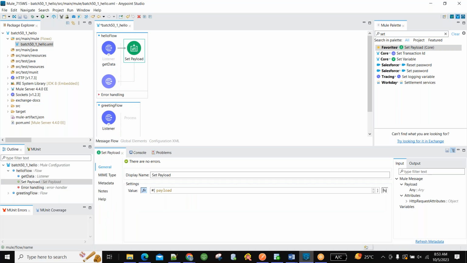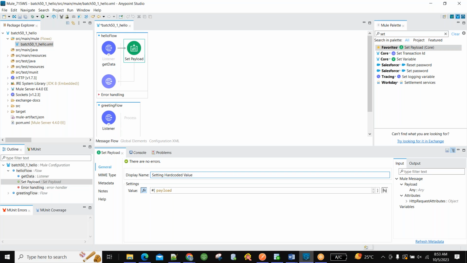In this, I will just keep something like "Hello world. Welcome to MuleSoft training." Just that static value I want to give. If you want to give any static values in Mule, then you can use this set payload. Set payload is nothing but setting a hard coded value, here for understanding.